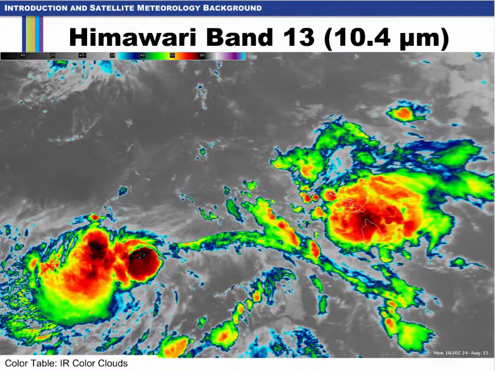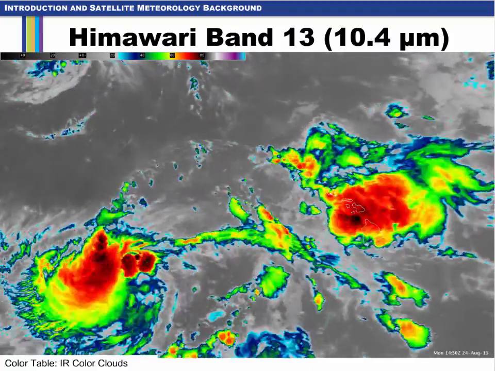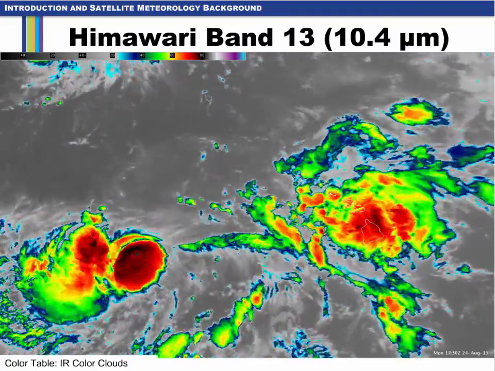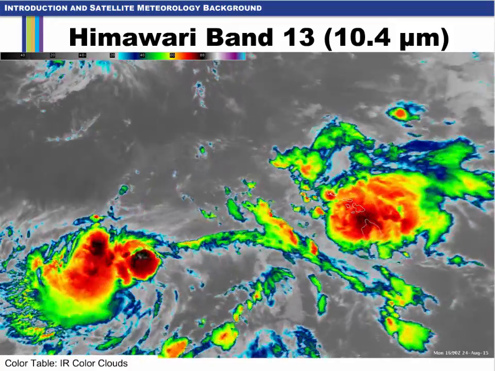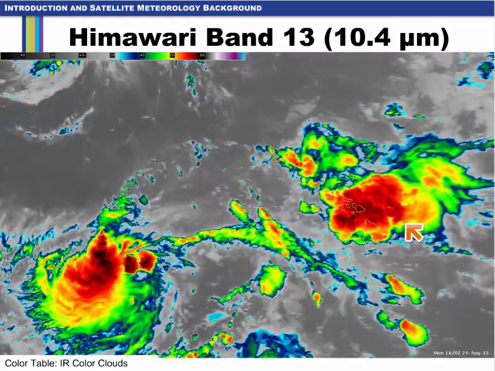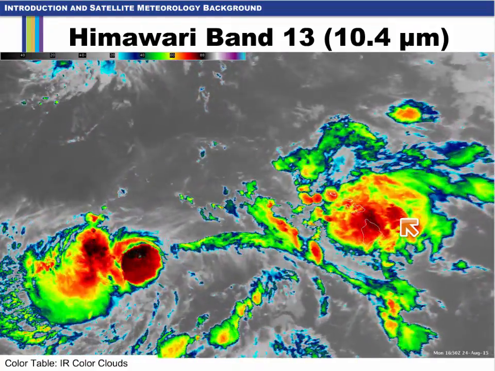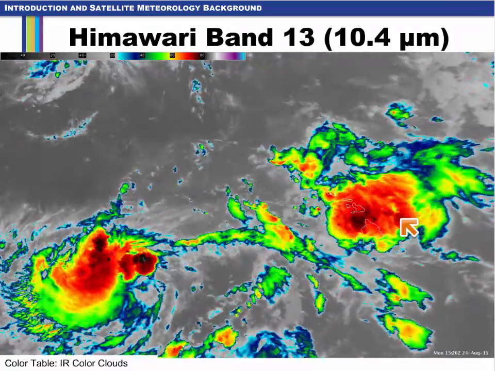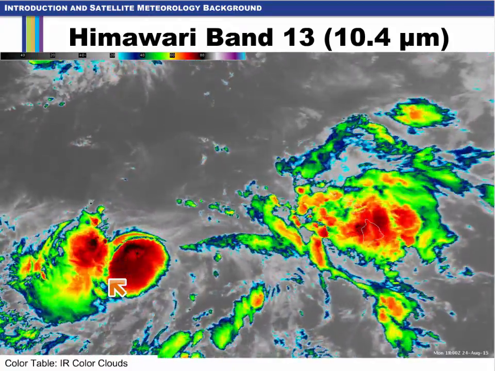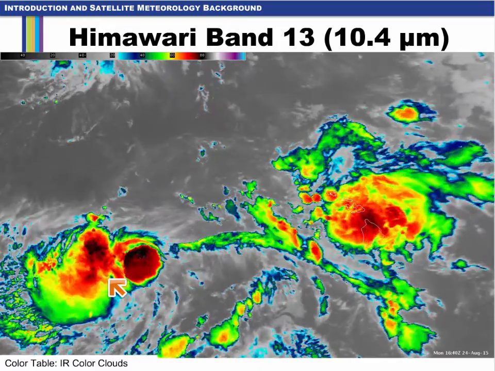Identify the regions of convection and also lines of lighter rainfall rate associated with outflow boundaries. This is the Himawari IR loop at 10.4 microns for the same time period over Hawaii and vicinity. Note that much of the rainfall over Hawaii is associated with deep convection. We also see the deep convective cluster west of Hawaii that indicated rainfall in the product.